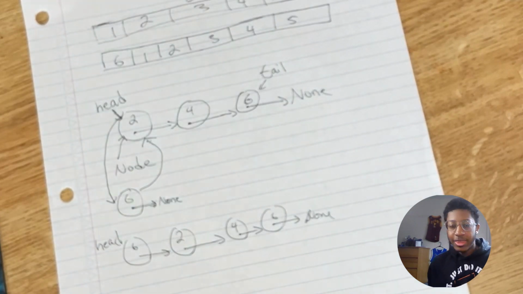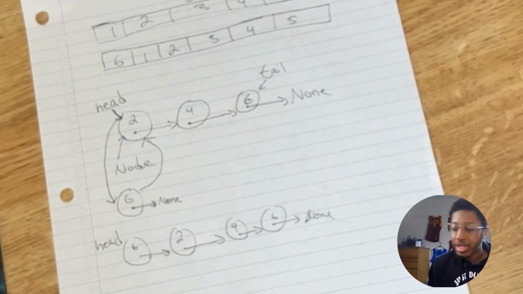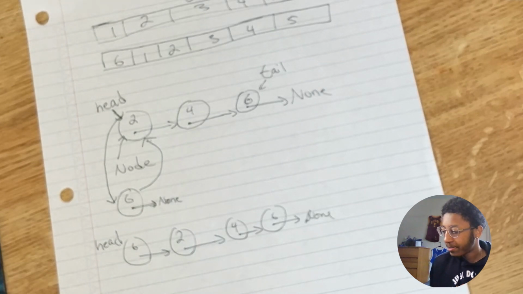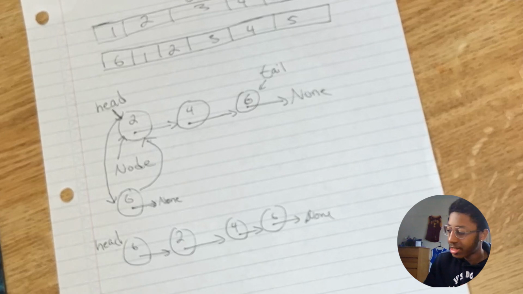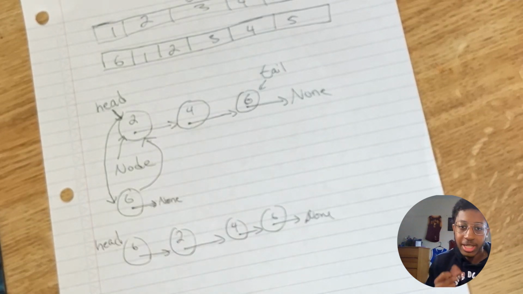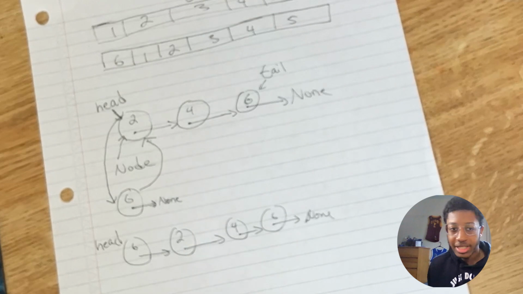And that is constant time. So that took one step to add an element to the front of the list. That's big O of 1. That's as fast as you can get. That's perfect. Okay? Same thing for removing an element. If we wanted to remove an element, it would just be that. So that's why we use linked lists, because when it comes to adding and removing elements, it's very quick and easy. You don't have to iterate through the entire list and copy elements like you would with a regular list.